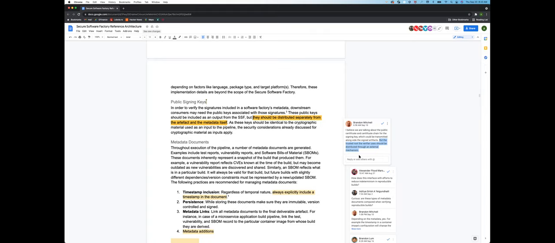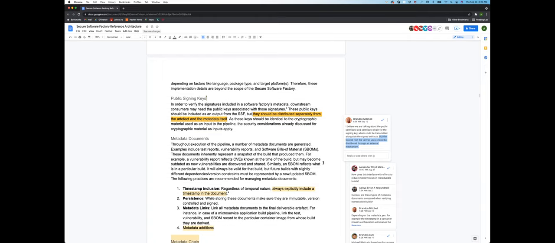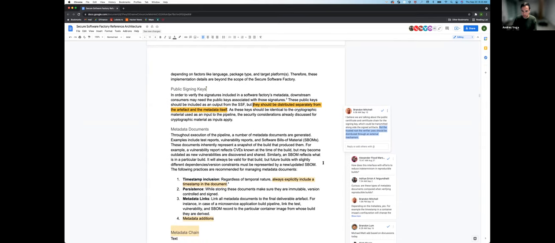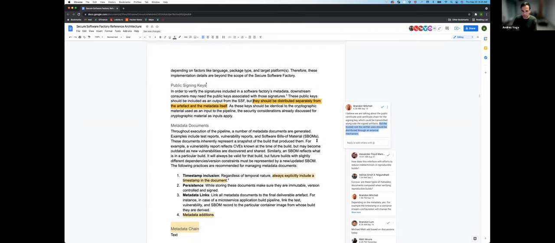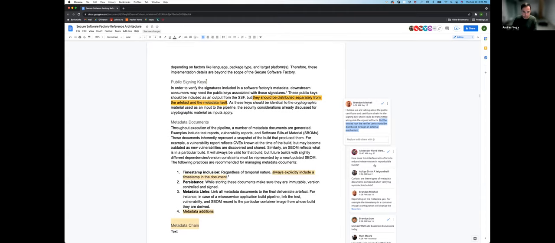Yeah, that makes sense as an actual output of the software factory. But I think we should make sure that's very clearly delineated. We don't want people mistakenly thinking we're suggesting getting your root of trust as an output. Right. That was my concern reading this too. Keep it out of band. It's an external system, or external cryptographic material. Cool, so we'll look for the suggestion. It sounds like plucking it out from the outputs is the sensible thing to do, just for clarity.